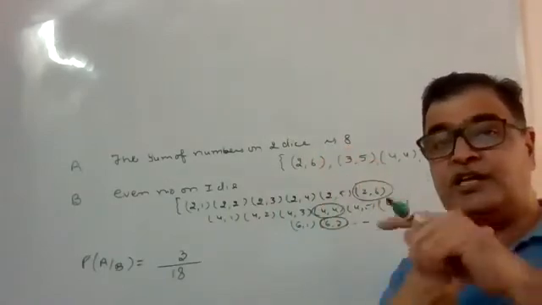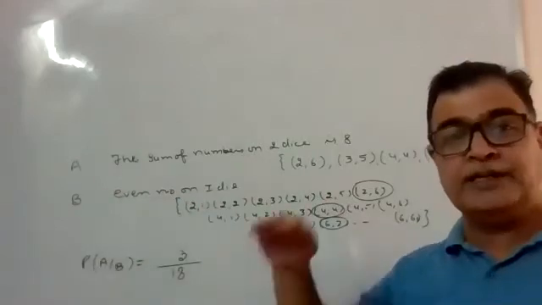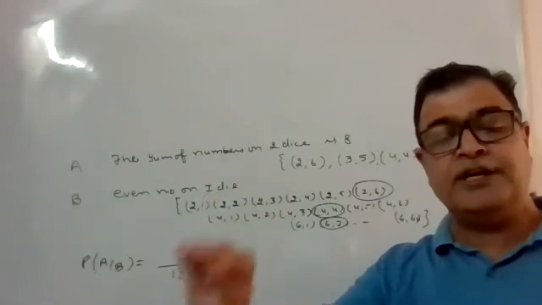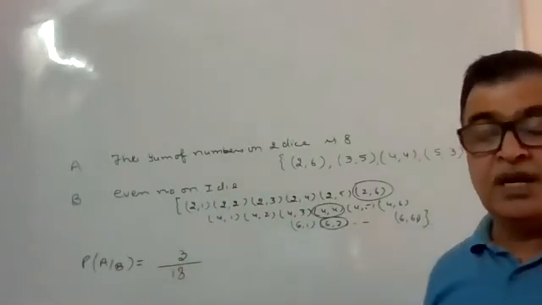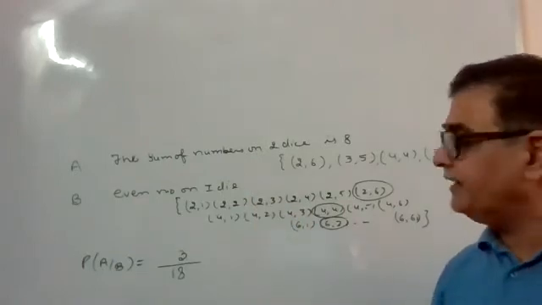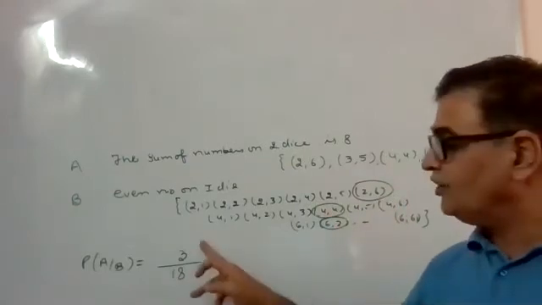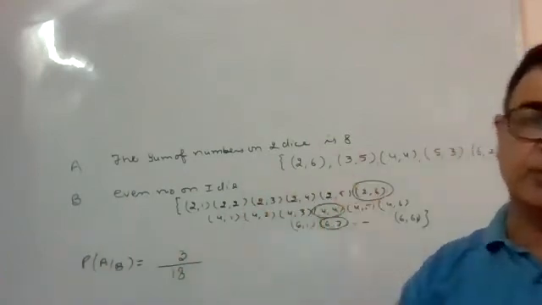क्योंकि अब हमें sum क्या चाहिए? 8 चाहिए. ये तो वो केस हैं जो ऑलरेडी हो चुके हैं, इसका मतलब फर्स्ट डाई पे इवन नंबर आ चुका है. तो ये 18 केसेस में से कोई एक केस हो चुका है. इसका मतलब टोटल केसेस जो मेरे पास है वो 18 है. And now I want the probability of getting sum as 8. 8 sum आना चाहिए. 8 sum आने के चांस हुए 2 6, 4 4, 6 2. 3 केसेस हमारे पास आने चाहिए. So it will be 3 by 18. That is P A by B.